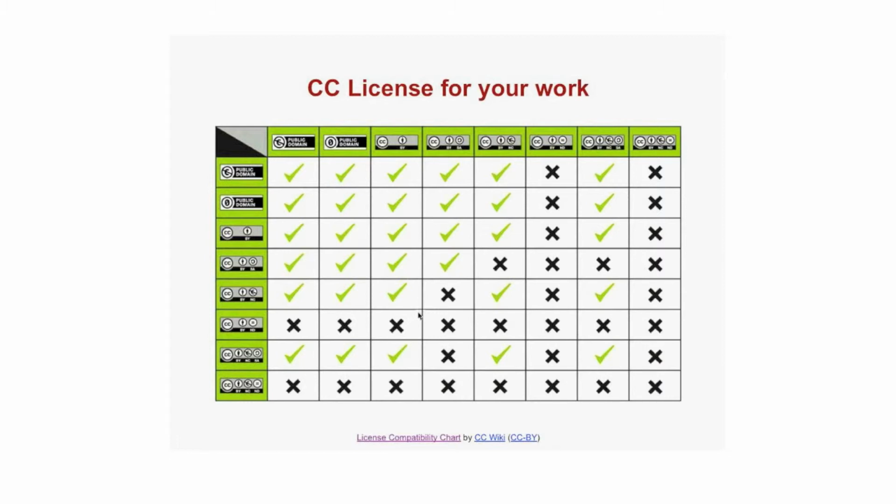Okay, let's try a few examples here. If you look at the top, the third from the left is the CC BY license. If I have a video that's a CC BY license, and I have an audio, a music I love to combine with it, but it's a CC BY ND, can I combine it? The answer is no, because ND means no derivative. So you cannot combine any other material with a no derivative license.